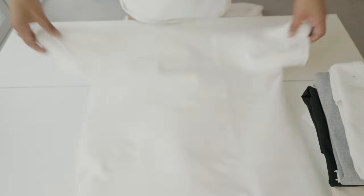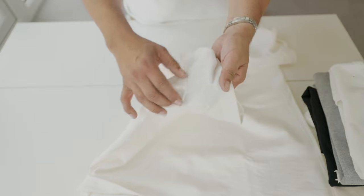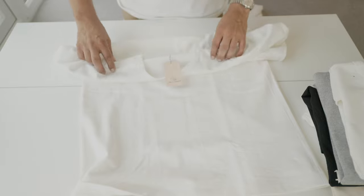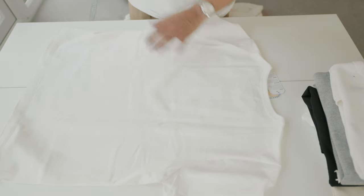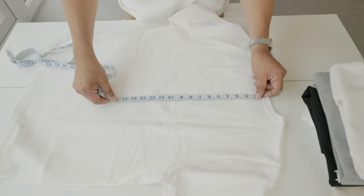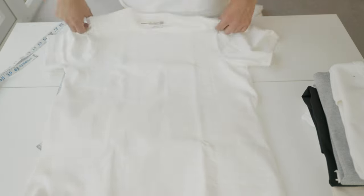And another thing, because it's so thick, it has this triangle. I don't know if you can see this triangle. It gives more space when you raise your arm. Then let's see the measurements. Remember, this measurement is going to change because this is going to shrink, because it's untreated cotton. Ergo, when I have the first wash, it's going to shrink. The other already has that process done, so that's going to be minimal shrinkage. The length is 26.5, could be a little bit short for me.